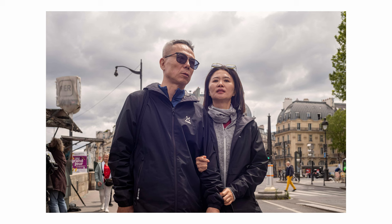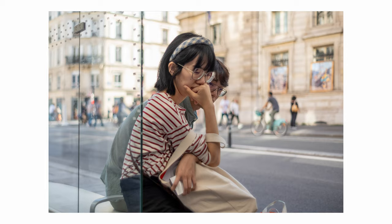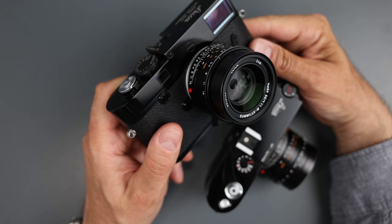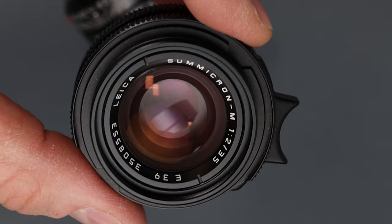The new Steel Rim turned me into a 35mm focal length photographer. What all other 35mm lenses never managed to do — I almost exclusively used it for a year, making me see the world in 35mm frame lines. After all these years, I finally realized that a 35mm lens is all I ever really needed. I'm seriously starting to think I could live with just one camera, one lens — but this new Steel Rim is not the one lens I would choose as my desert island lens. If you're just getting into the M system, in my opinion, the new 35 Summilux FLE with close focusing, or for less money, a second-hand Summicron version 4, would be a much better one-lens option.